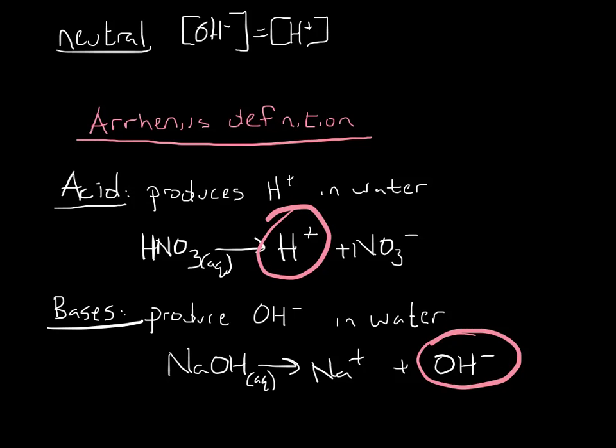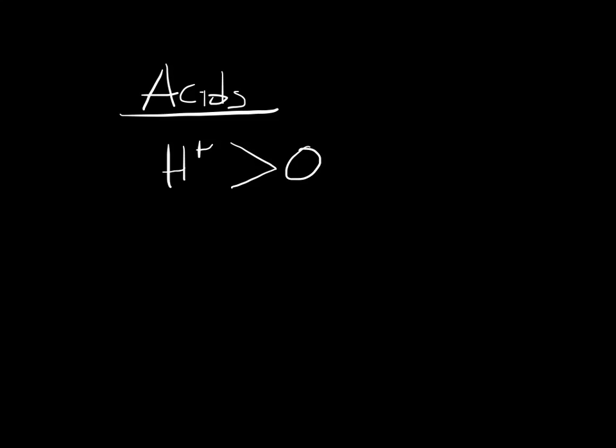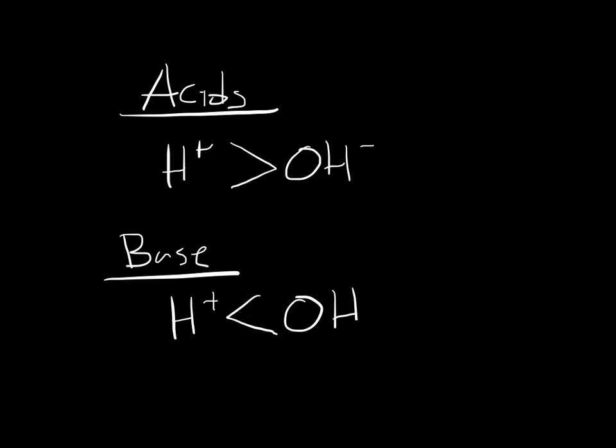This is the most basic definition, and it's probably the best one for a general chemistry class. Hey, before you think the wrong thing, acids, real quick, do have hydroxides in them. It's not that acids only have H+ and bases only have OH-. An acid is something that has more H+ than OH-. A base is something that has less H+ than OH-. And neutral is something that has an equal number of H+ and OH-. Water has H+ and OH-, but it has the same amount of both, and so it's neutral.